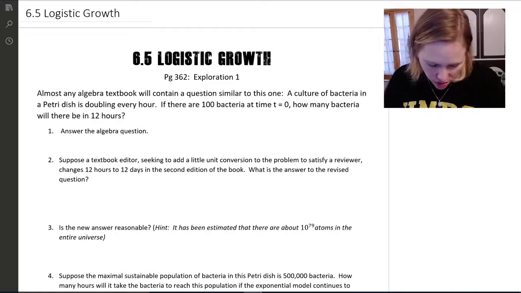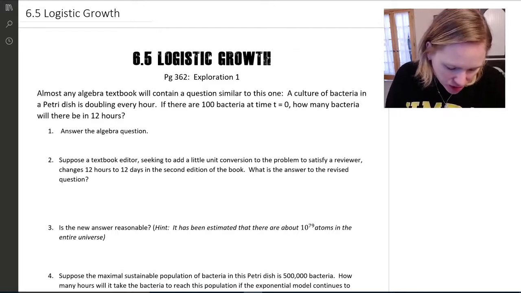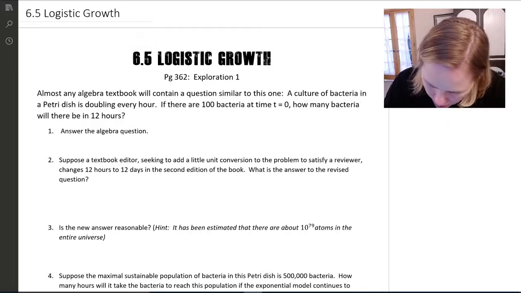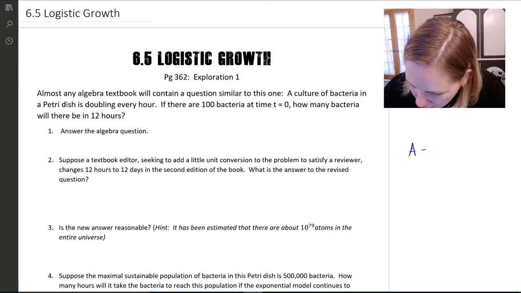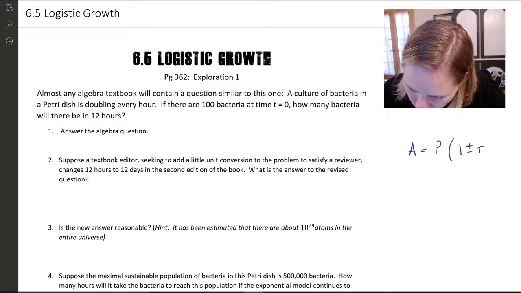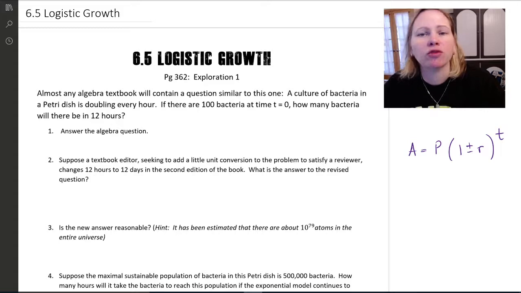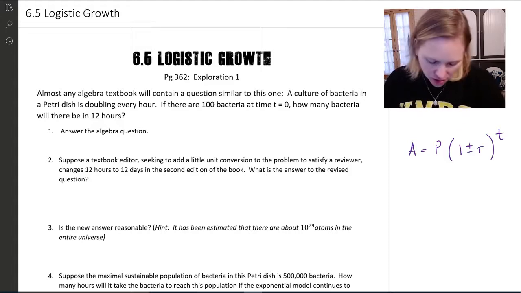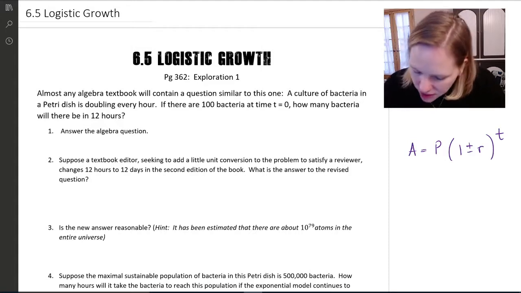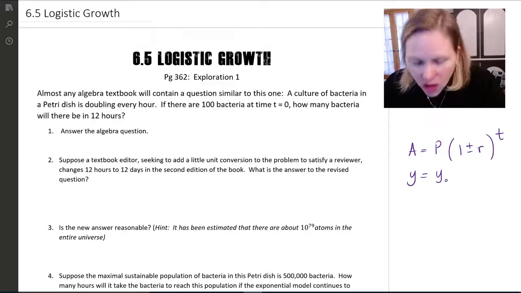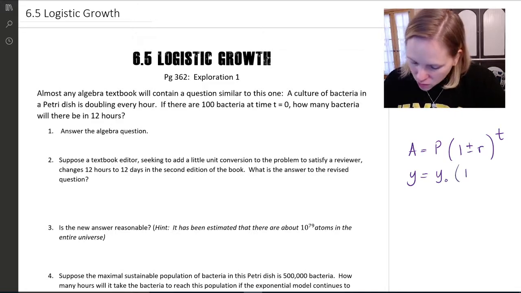So we're going to answer the question, right? So we've been taught that when we answer a question like this, we are going to use this equation. So typically we say the new amount, we call it A, equals the beginning amount. We use P for the word principal. And then it's 1 plus or minus the growth rate to the t power. Now, plus is for if we're growing; if the growth rate is negative, or if we're decreasing in the amount, we would subtract that. So for the algebra question, sometimes we'll use this equation here, y equals, and we'll use y naught. That always indicates the beginning value. And then 1, we'll say plus or minus r to the t power.